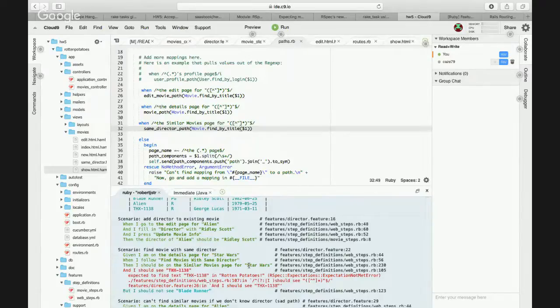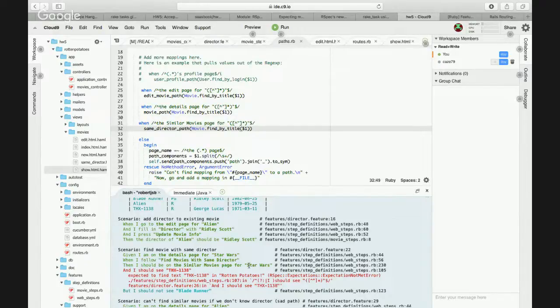So, what do you say? Do we keep working on the cucumber scenario, or do we create the RSpec? I think it's time to do some RSpec now. I think we need to write some. What we have to do now is develop the controller method and write some unit tests for it.